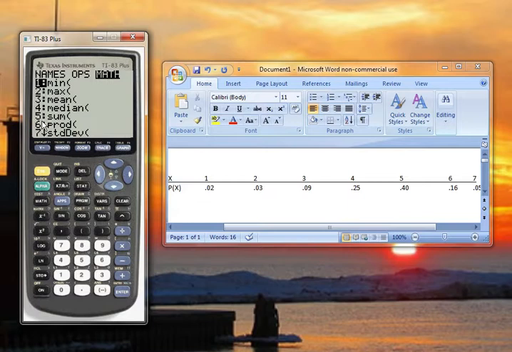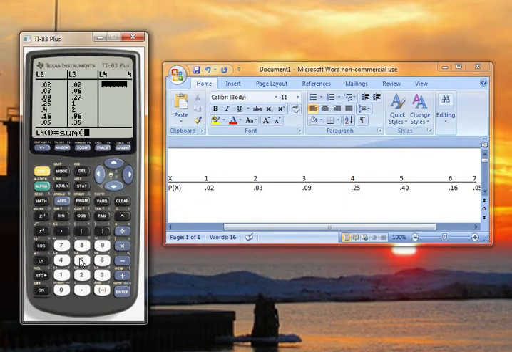I'm going to take the sum of L3, so I go second 3, and end my parentheses because that's how I roll. And the expected value, or the mean, is 4.66.